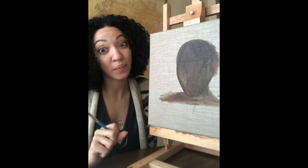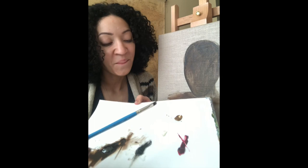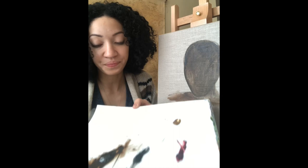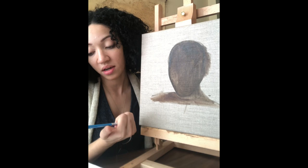On my palette, I have burnt umber, I have black, more of a soft black, raw sienna, pale yellow, and a dark crimson. My first layer, if you can see it, is I just blacked out the basic head shape with burnt umber, and I did that in the last video.